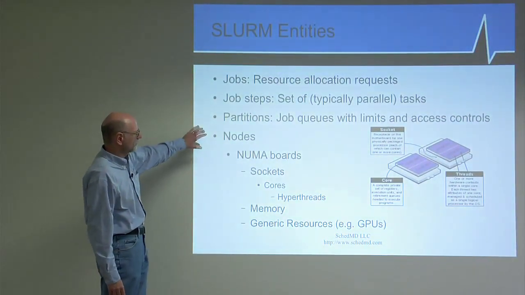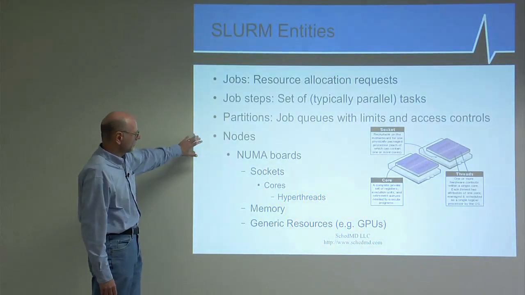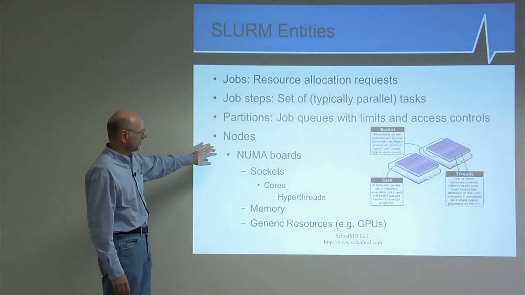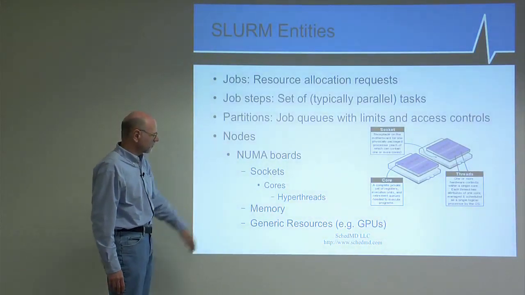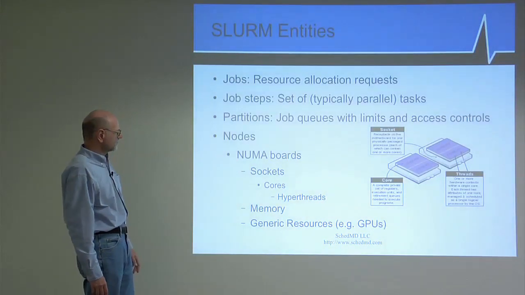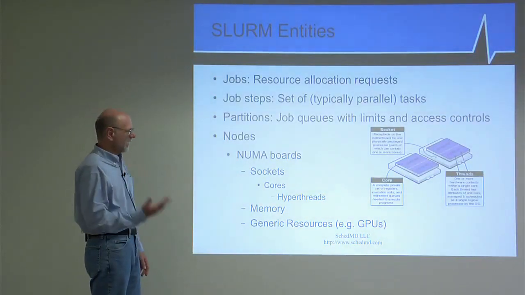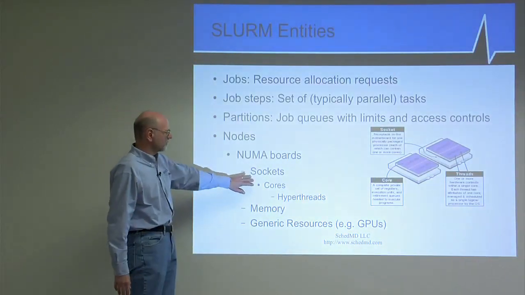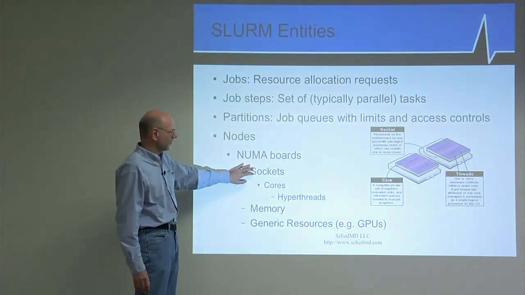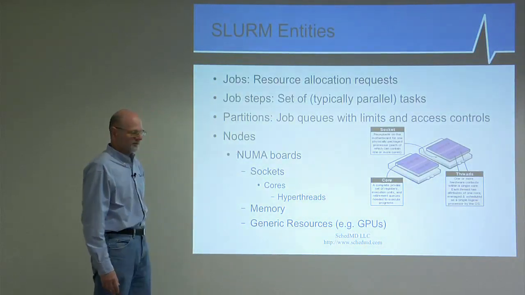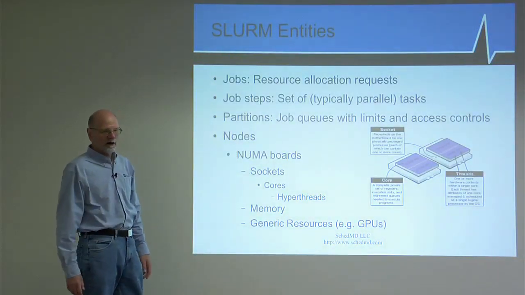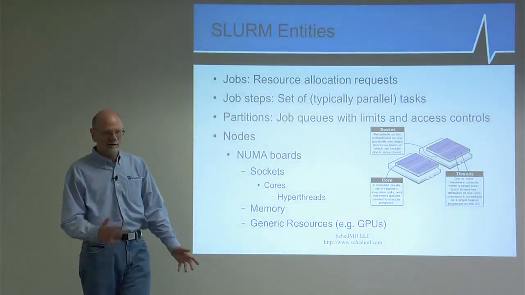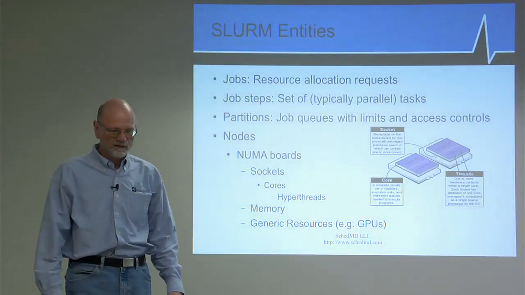We're keeping track of the nodes which get allocated to the job, and Slurm is optimizing placement with respect to all these things: your NUMA boards, sockets, cores, hyperthreads. So for example, if a job asks for a certain number of cores, we'll try to put those cores all in a single socket if possible, and if not, then try to pack it all on say, a single board. And users have options so that they can say, I want this all to be in a single socket, for example.